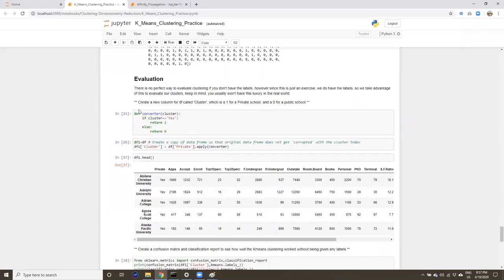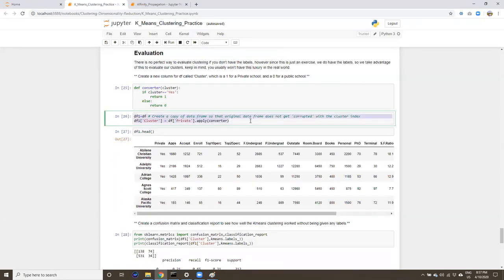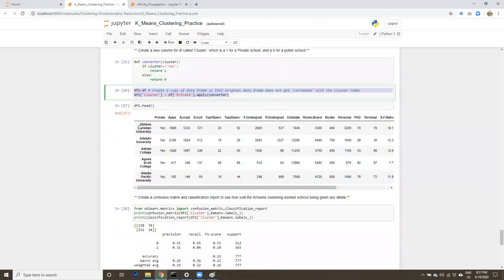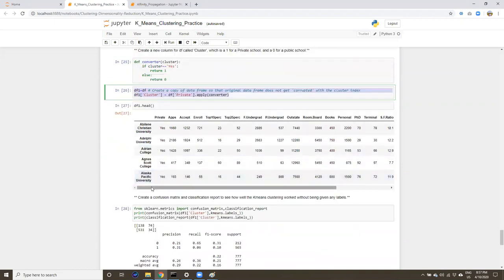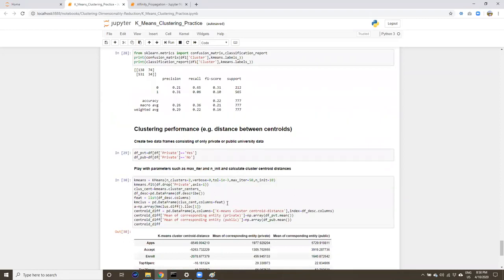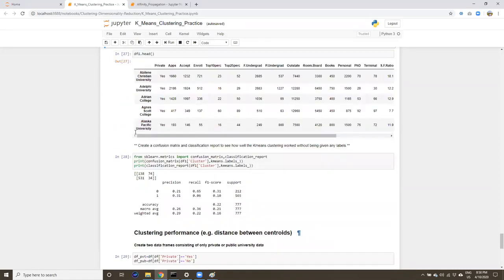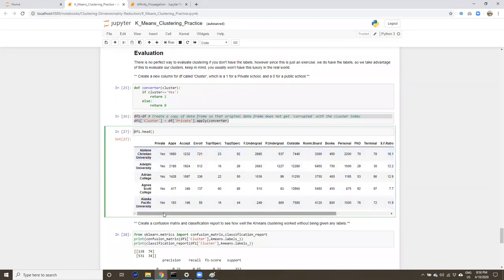Now what we are trying to do is, there is no specific way of creating clusters, right? But we are trying to develop, using k-means, some methodology behind it. So now let's come here. We are trying to create a data frame called private, right? And all the private colleges will come together here. Once we do that, what we are trying to assess is, if I'm trying to group all of these, let's not worry about these points, right? What we have to worry about is basically how many cluster groups have we created.